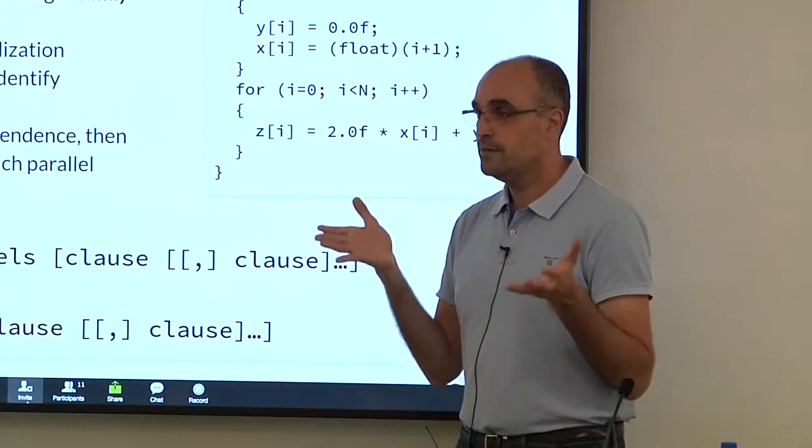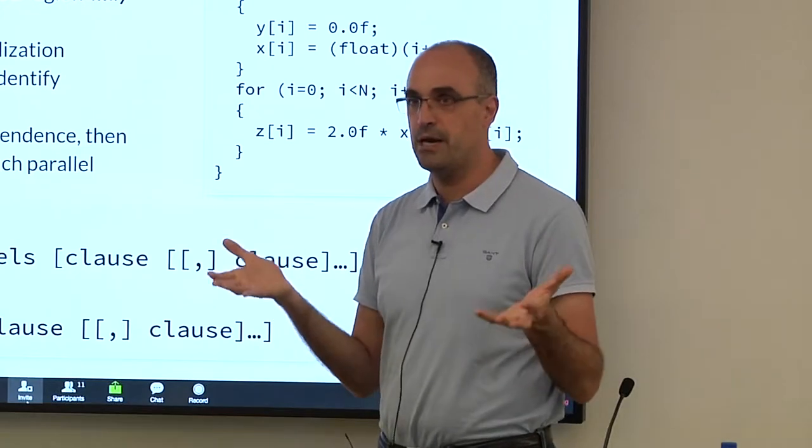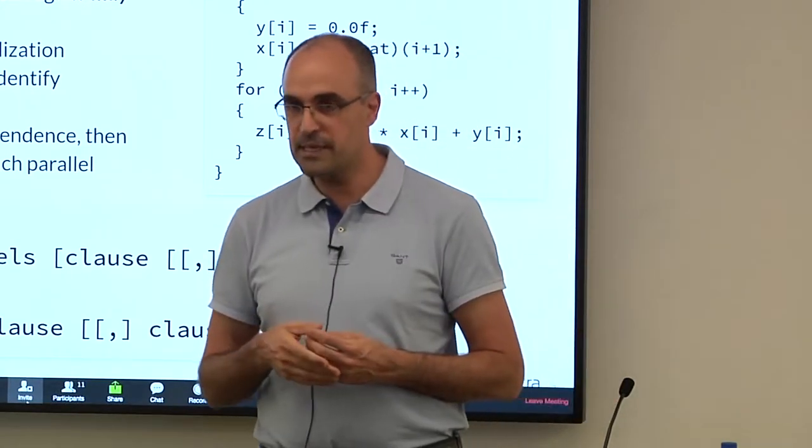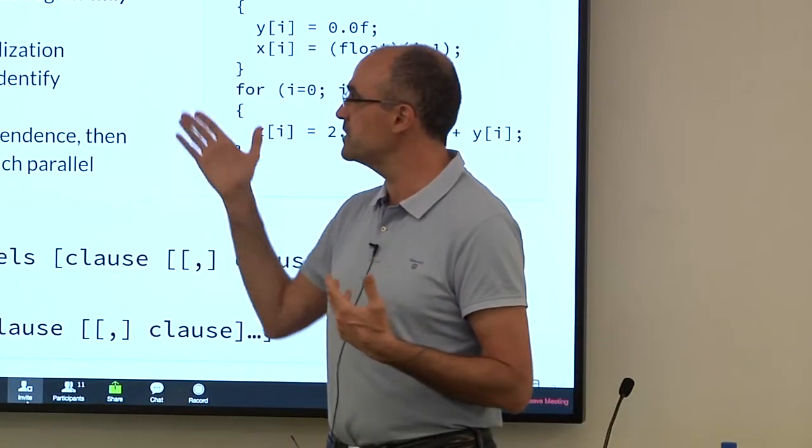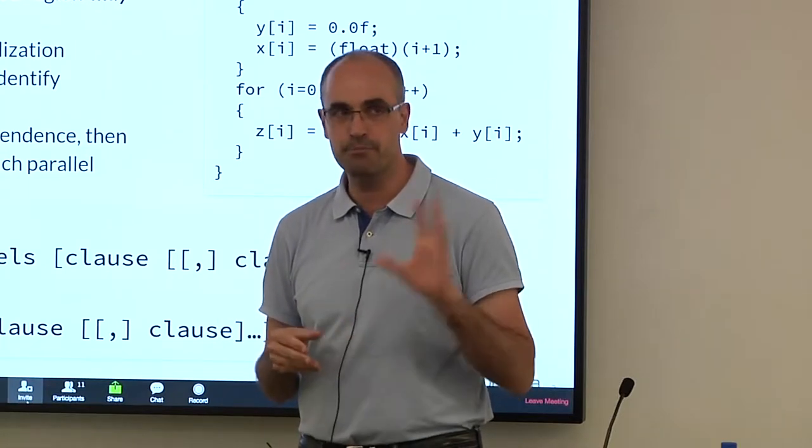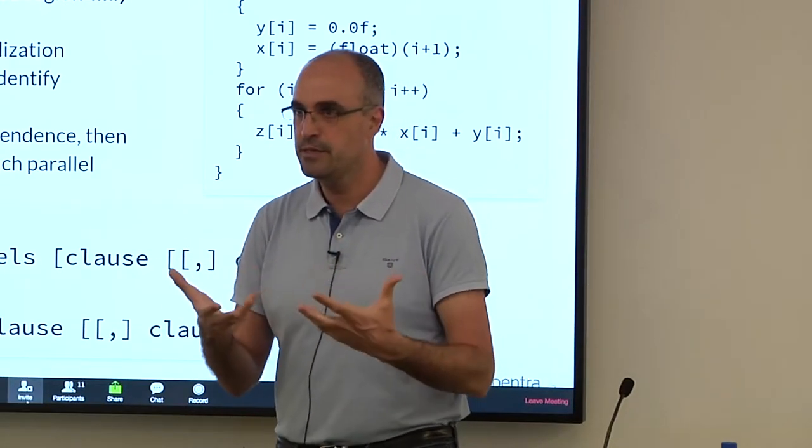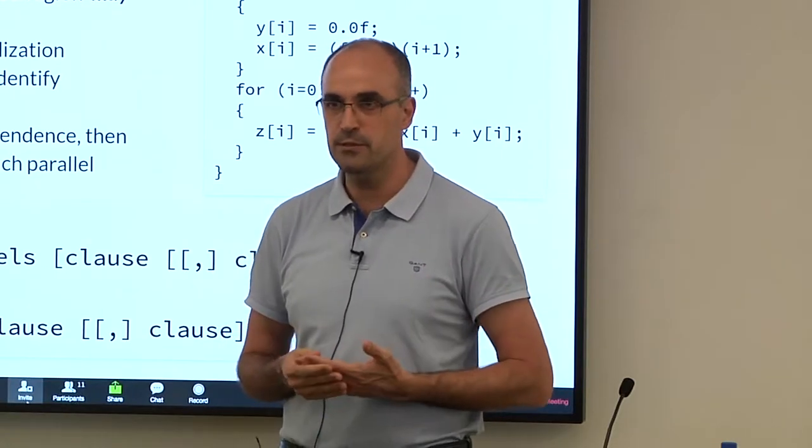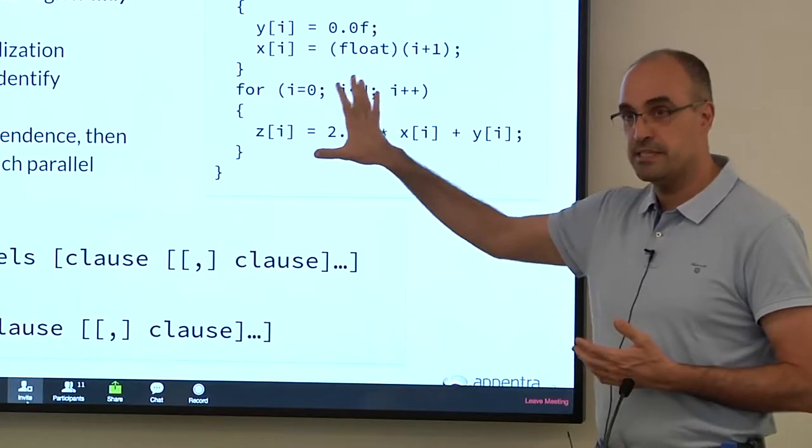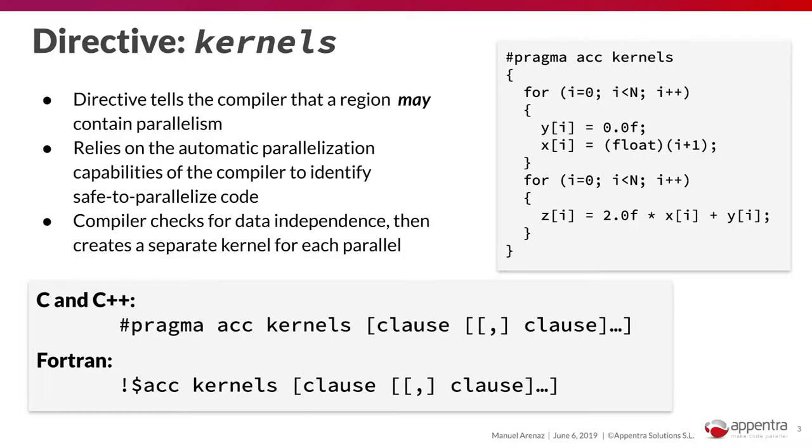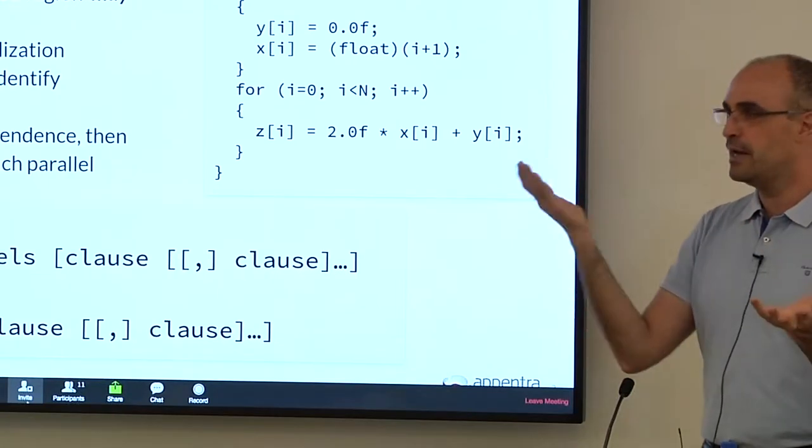But the reality is that, in the state of the art today, the compilers are not very effective at discovering parallelism in real codes. Indeed, in the LULSMK example that we have in the practical, you can check kernels and you will see that no compiler can discover parallelism that parallel where technology can discover, because we are using a completely different way of discovering parallelism. It's the IP of the company that we have incorporated five years ago. But anyway, it's important to know that this exists, so that at some point you can even try and test the difference in performance between parallel, pragma using the pattern-based approach, and kernels to see how far can a compiler get and make this job for us.